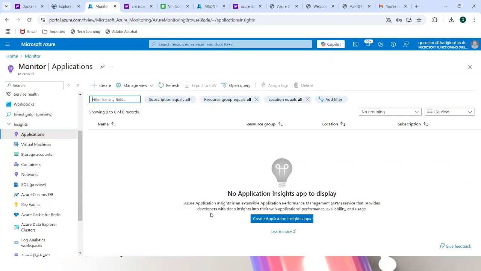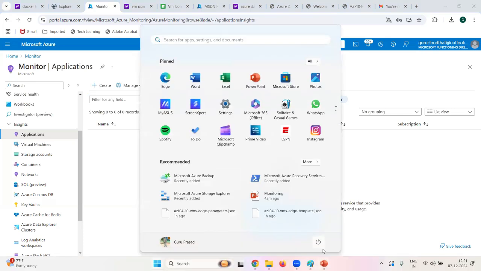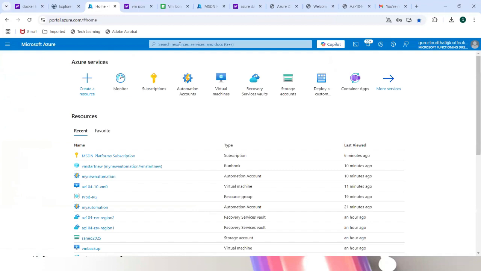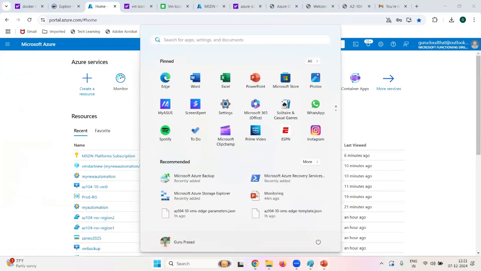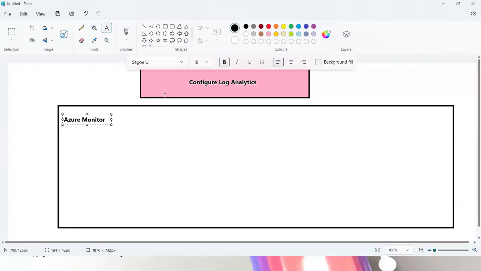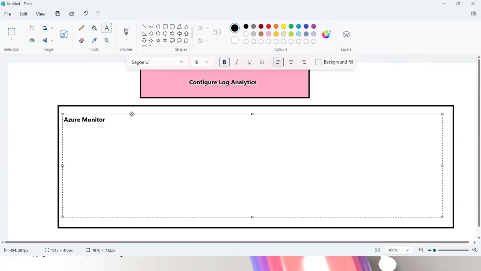That provides developers with deep insight into their web application performance, availability, and usage, right? So once you have the Log Analytics workspace, I'm going to create that. Before that, I'm going to give the scenario here. So what this Azure monitoring does here, it collects the data.